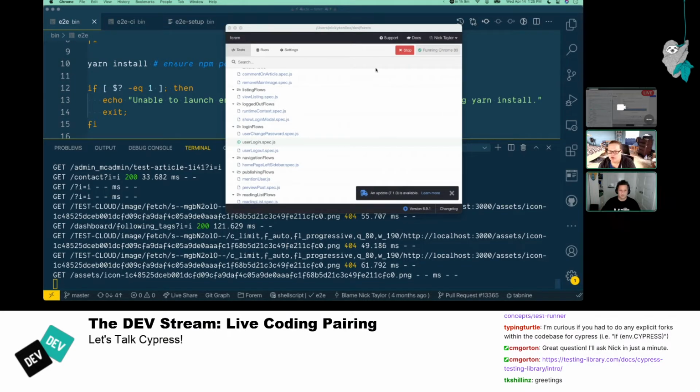Okay, question for Forem. When you were bringing in the end-to-end tests at first, what did you feel was the area that needed it most? Was there an area that needed the most coverage, or were there lots of areas? I know we have lots of tests, but did you feel like there was an area that was particularly important to make sure we had end-to-end tests on? Yeah, no, that's a great question.